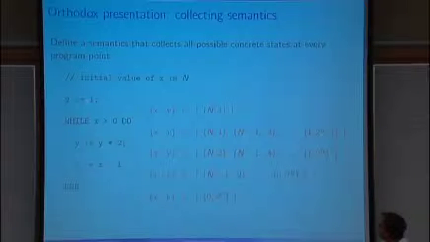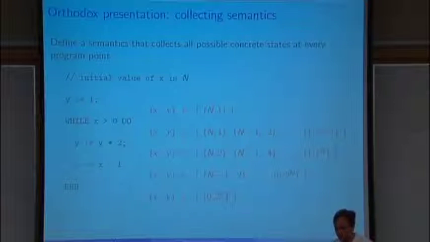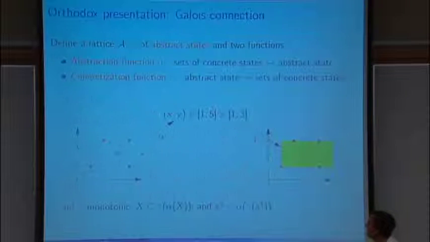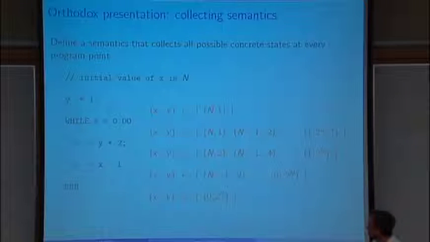So for instance, this is a little loop that computes a power of 2, okay, with a while loop. And so originally, x and y have only one value, but since this loop can execute up to n times, here we have n possible values for x and y at each program point. And then when the loop terminates, we have only one. Okay, so that's highly non-computable, of course. And it's just a mathematical definition. No static analysis tool is going to attempt to compute these sets exactly.